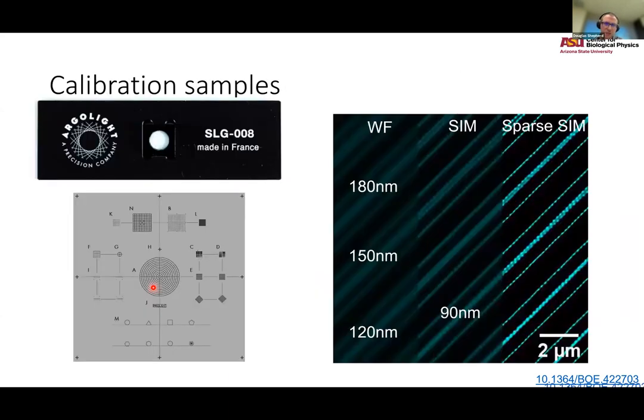So we can get this specially made calibration slide from this company Argolight, where they etch these patterns into glass and then they fill them with dye. And one of the best patterns for SIM is they have these two lines that are spaced close together, and the lines get 30 nanometers closer every line pair. So here would be the normal microscope. We can't even resolve 180 nanometer spaced lines. In our SIM, we can go down to about, let's say 120, maybe 90.